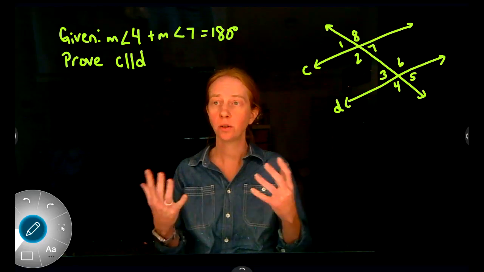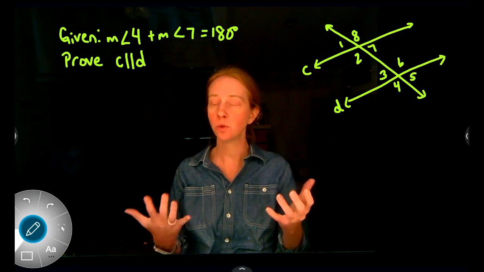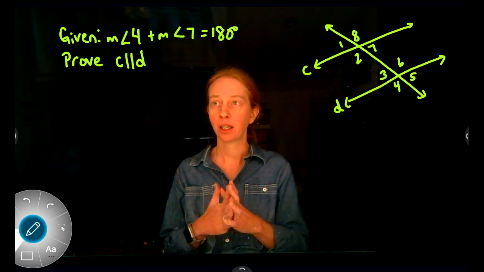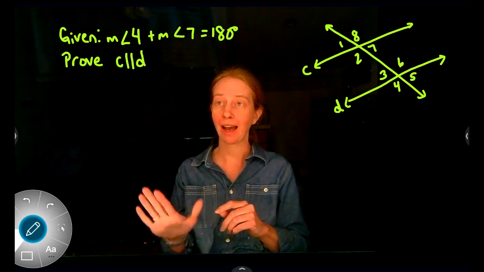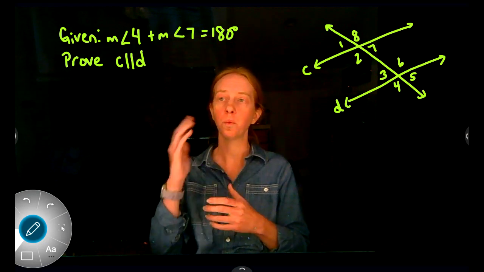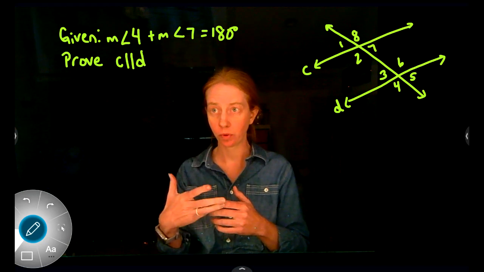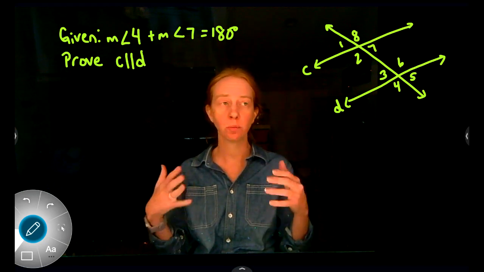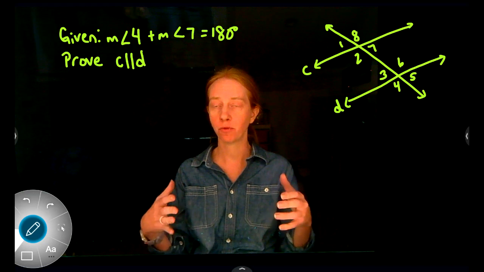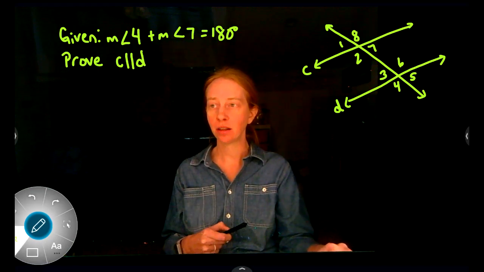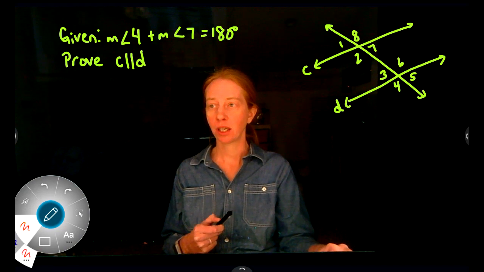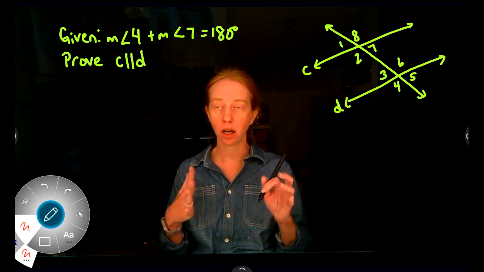Okay, so we're going to use this to write a 2-column proof. And let's talk for just a moment about what information we have and then what it is we're trying to prove. And then we'll put that into the proof 2-column format. Okay, so the information that we have, and let's take a look at our diagram. And I always like to draw on my diagrams.